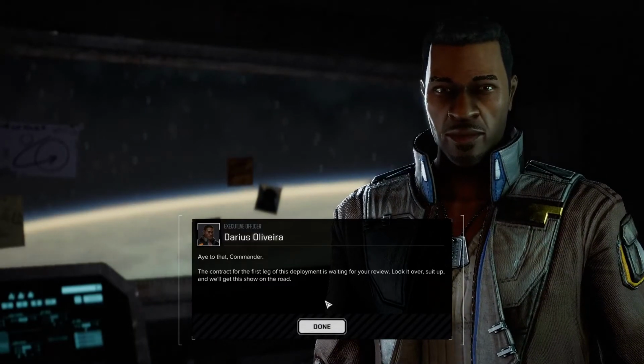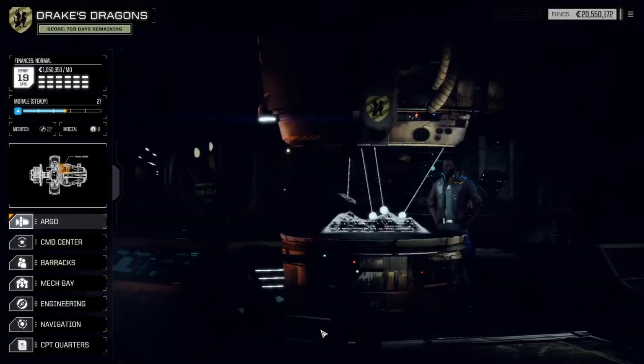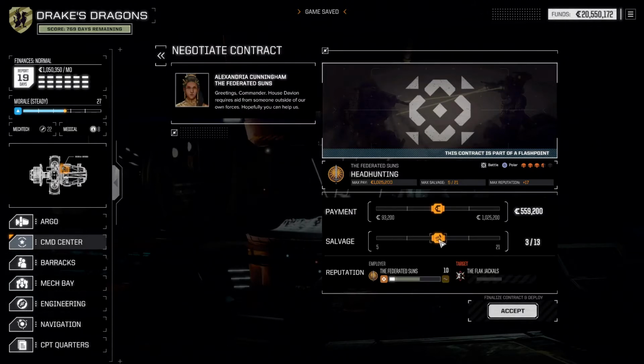Contract for the first leg of this deployment is waiting for a review. Let's do it and let's get some faction. Let's get some faction. All right, head hunting. Let's do it. Big faction, no whammy, stop. We can improve our faction considerably. Is it worth 17 compared to 10?